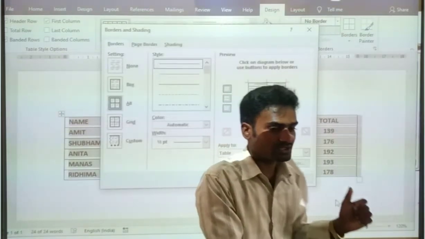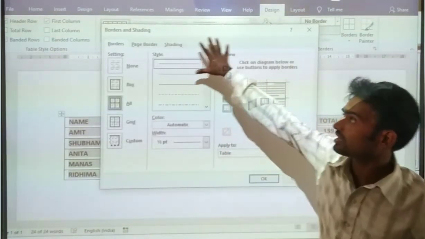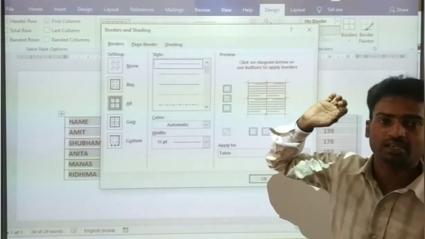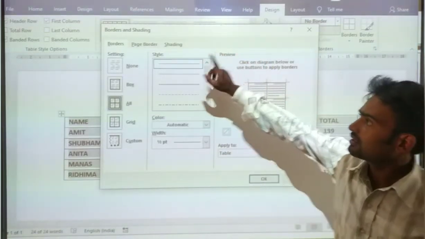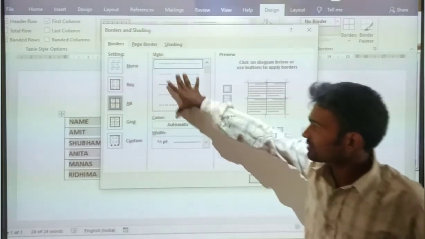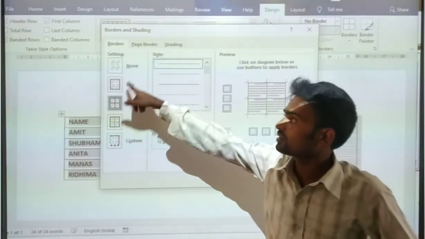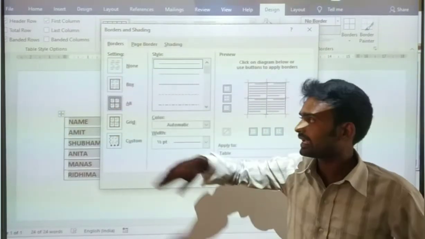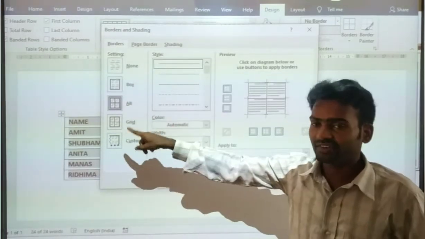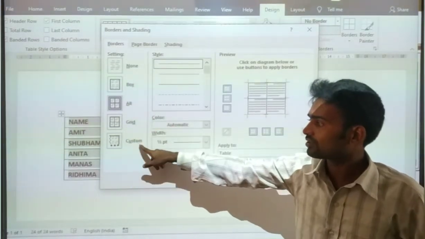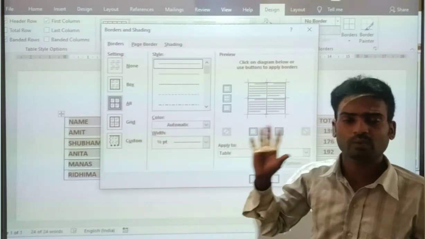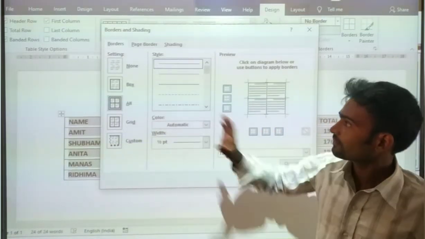When you click on Borders and Shading, you will get a dialog box as we have seen in PowerPoint. In that, all the borders will be available. If you want a box type border, you can take it, or all type, a grid type and a custom type. We can do whatever we wish, right?